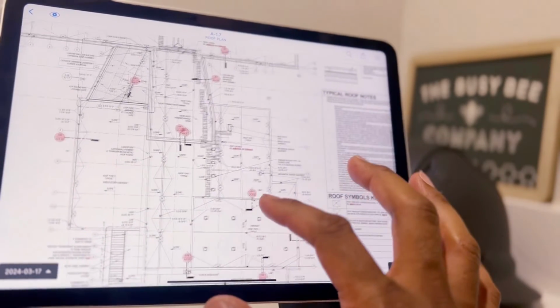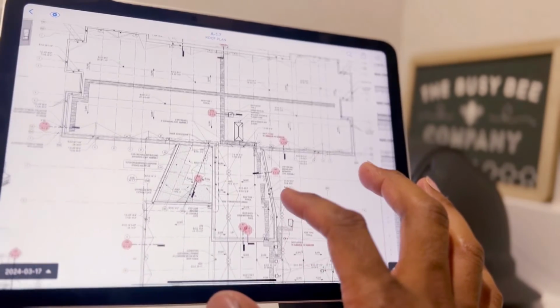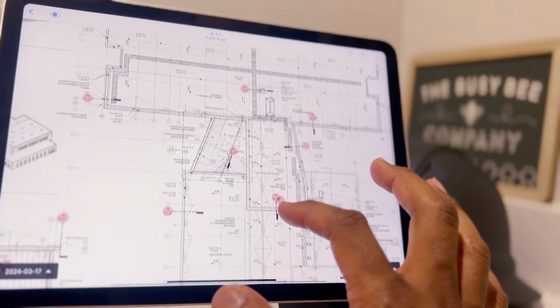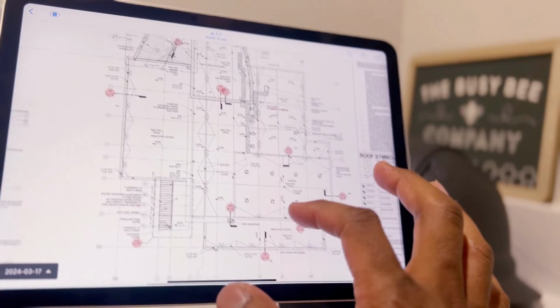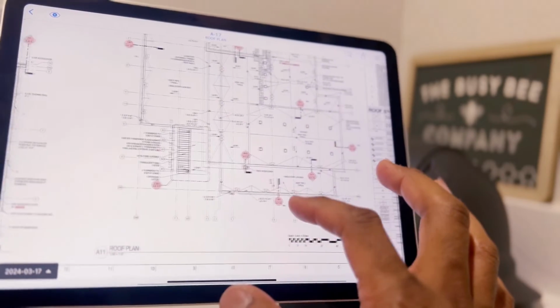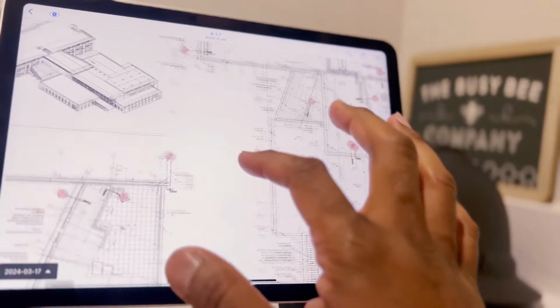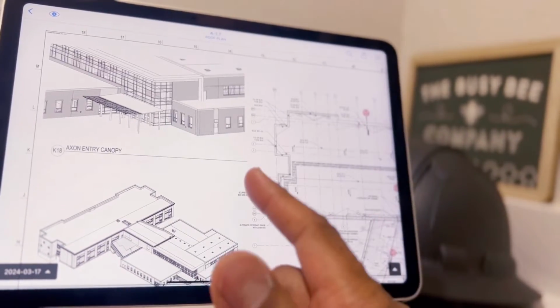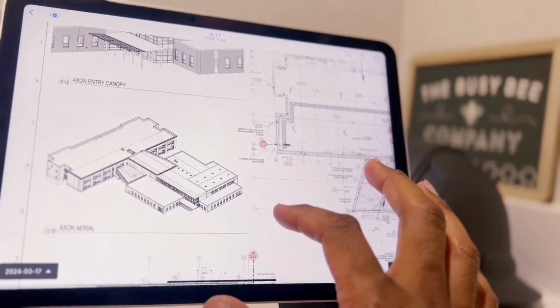This may be a bit of a longer video because this roof is quite extensive on this academy building, and we're not going to rush things. We want to go through it all. So this will help us. We've got a couple of axonometric views.